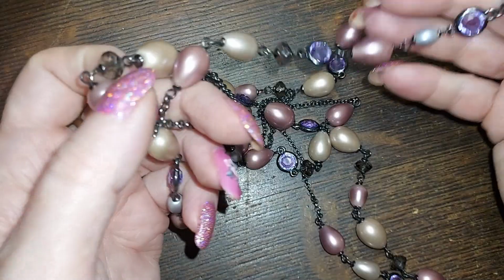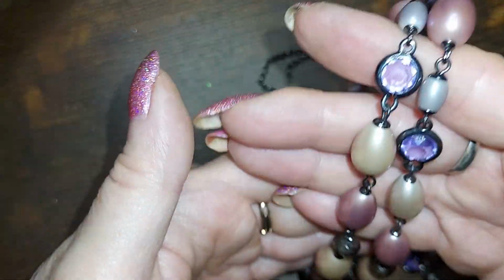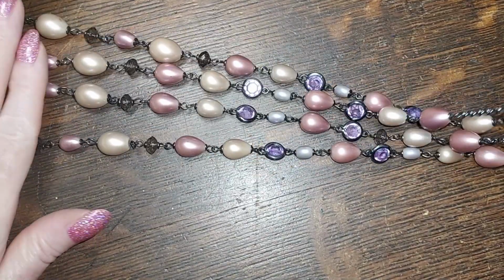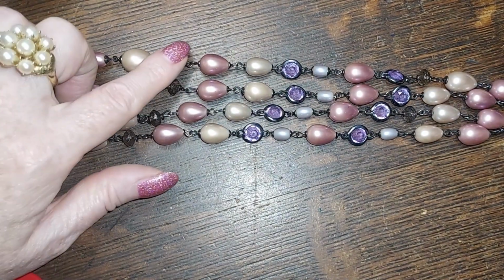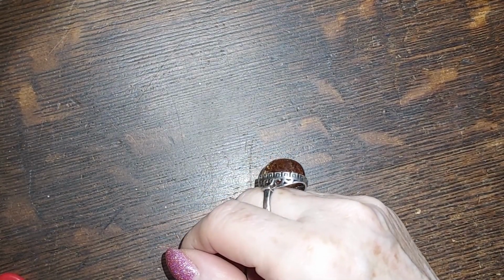All right. We got mauve and cream and gunmetal and black. Oh, wait. Purple. Mauve, cream, purple, and gunmetal. And this is from Talbot's. That's an interesting combo. I really like it. That's like fall colors. Really muted. Really different. I like it. Very nice. And these are like a smoky quartz color. And then there's some gray in there too, these little guys. Very pretty. We're going to do that for 7. Talbot's is a nice name.